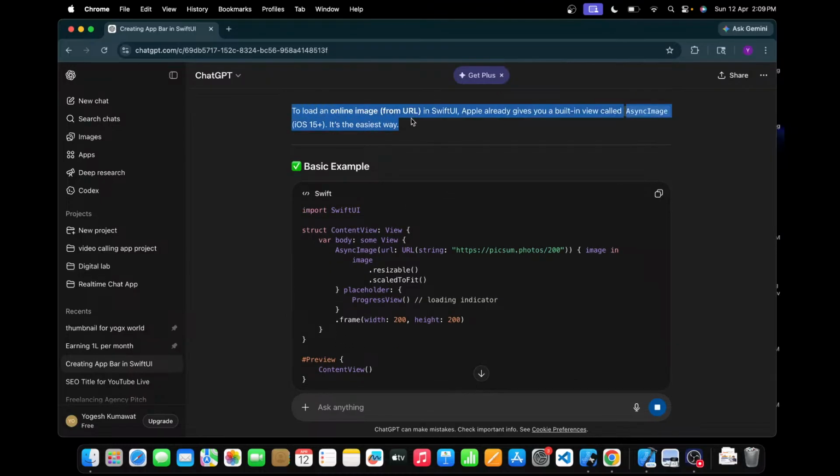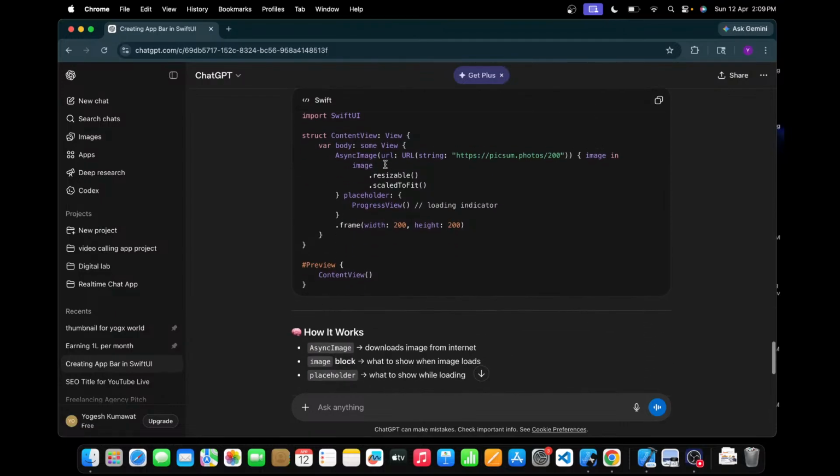To load an online image from a URL, Apple already gives you a built-in view for async image. As we are familiar with Flutter, we have Image.network or cached network image. Here we have an inbuilt thing, which is AsyncImage.